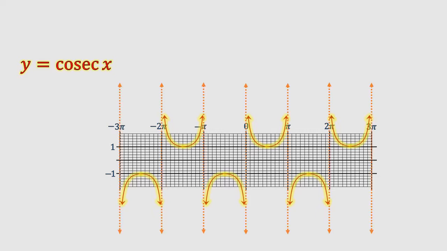Notice that the graph has vertical asymptotes at multiples of pi. Clearly, cosecant is not defined at these multiples of pi. Hence, the domain of cosecant includes all real numbers other than multiples of pi. As for the range, notice that there are no outputs between -1 and 1, excluding -1 and 1. Or, that is to say, cosecant covers all reals larger than or equal to 1, all reals less than and equal to -1.